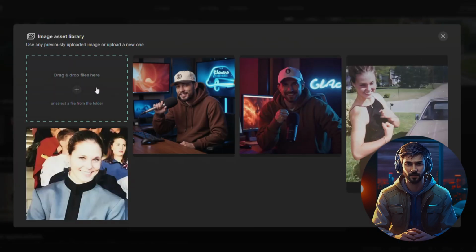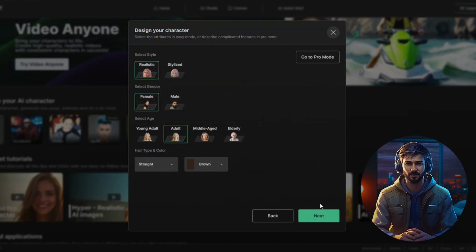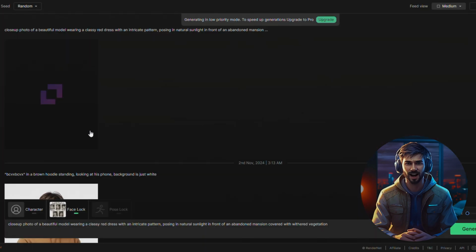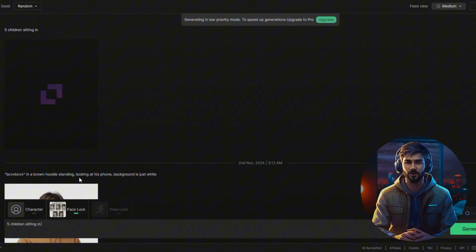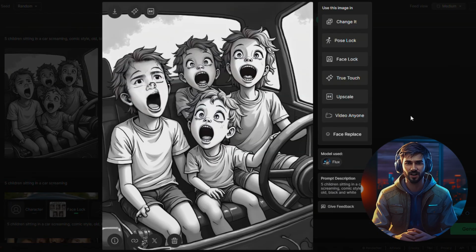Here we can create similar images, but they will have consistent images and faces. For that, paste in the face of the victim or the people you are making a story about and describe a situation you want these people to be in. Here you can do anything you want, but don't be freaky, you weirdo.